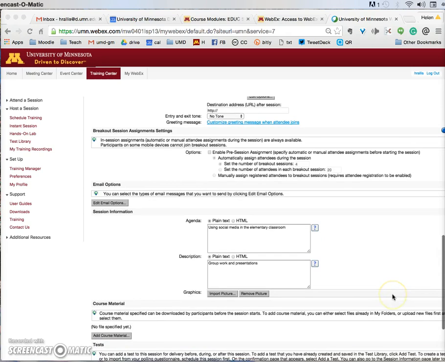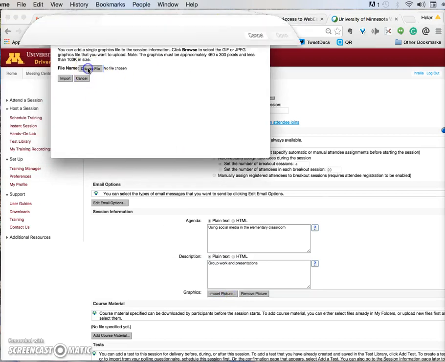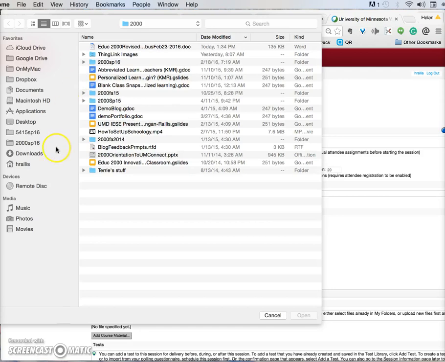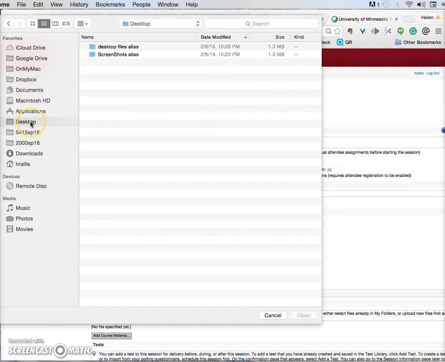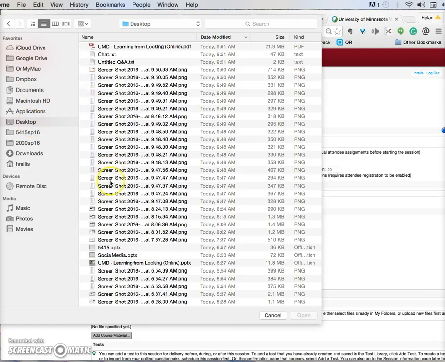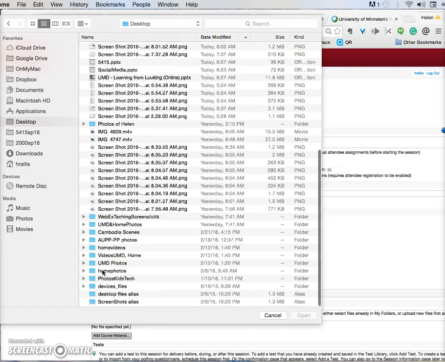Once you've done that, you can also, if you want to, import a picture. And so if you click on import a picture, it'll ask you to find one. So I'm going to choose a file. And what you need to do is to find a file. The picture can't be more than, I think it's 400 pixels across, otherwise it doesn't let you use it. So I'm looking for a picture here, and of course I can't find one.